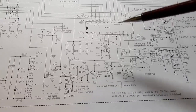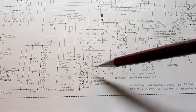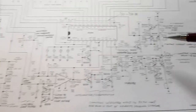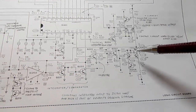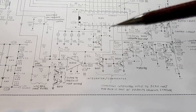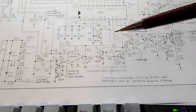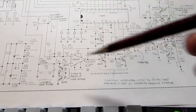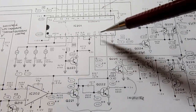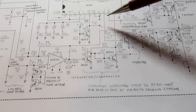Well, I won't go into all the details here, but this integrator can ramp up and down, and depending how the current sources are controlled, the ramp can be associated with a negative voltage or with a positive voltage, and it's all in the timing here. It's when the internal logic circuit here controls the positive and negative constant current sources.